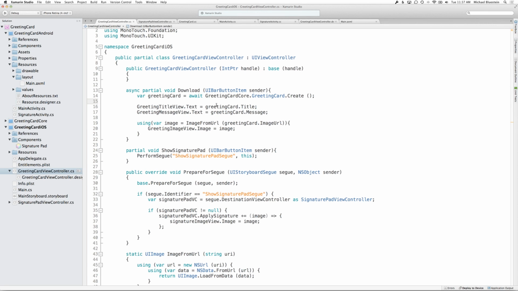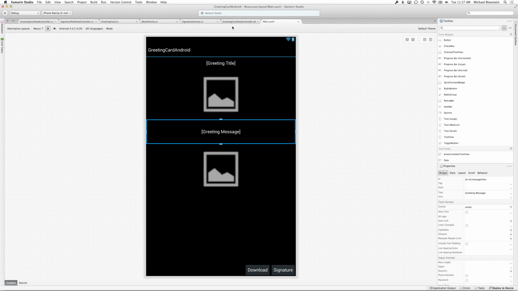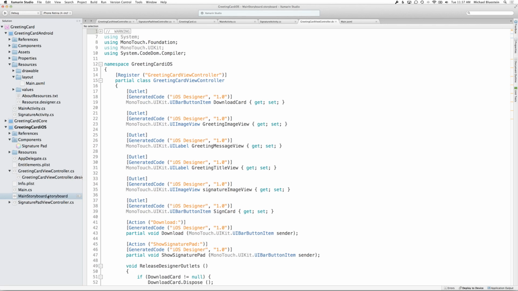Now, let me take a jump back, and I want to go over the code a little bit because I never really went over the code and how this all works in iOS. So let's take a second here to talk about the application and how it's put together in iOS and in Android. So on the iOS side, we saw in the designer, let's close that. Go back to the storyboard.